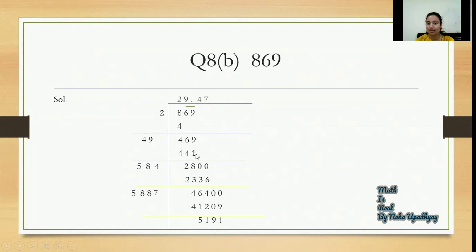9 nines are 81, 8 carry. 9 fours are 36 plus 8. It will give you 44, which is lesser than this, okay? And we cannot take obviously a bigger number than 9 here. So this is the best thing for this, okay? And then the normal subtraction, 9 minus 1, 8, and 6 minus 4, 2. Then we don't have anything here, and our question was demanding us to give the answer in 2 decimal places. So we put a decimal here and took 2 zeros.